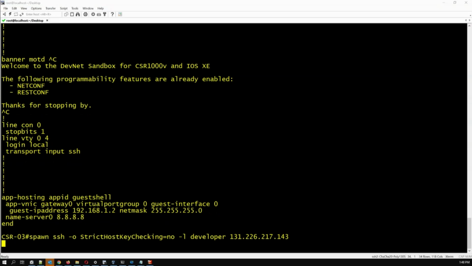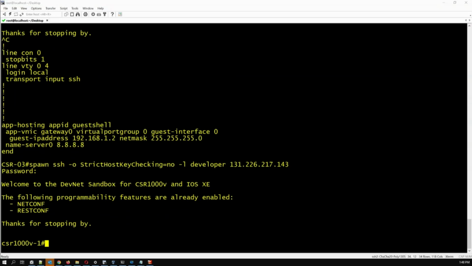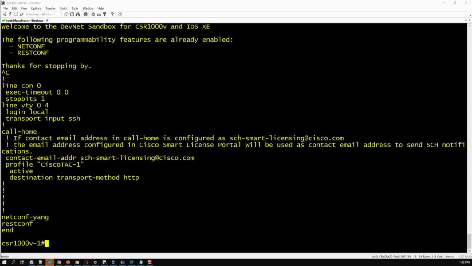Wait for a while. Now I will collect the second one. Spawn. Okay, the second one also collected. The collection is completed.